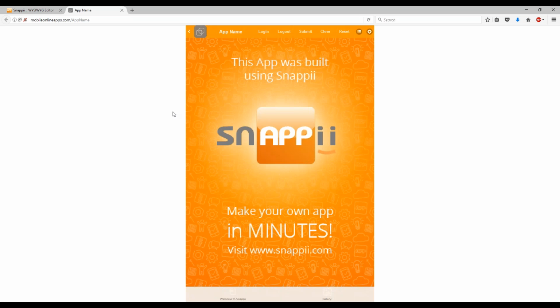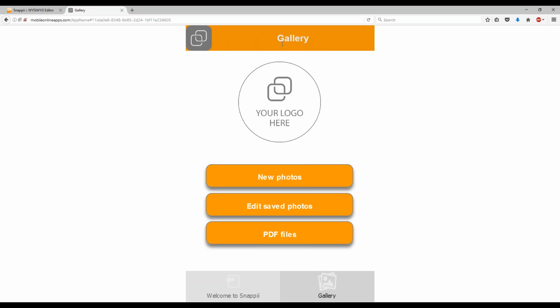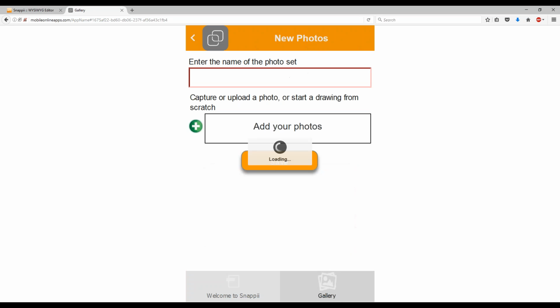Where was I? Okay, so this is their HTML5 version, but the PDF doesn't work. So we're going to go to the gallery instead, and you can see that this does work. I can actually take a photo and use it as if it was the app on my phone. It's a pretty neat little feature there. And like I said, it allows you to put your app on someone's computer. So it's a kind of a cheap way to make software.